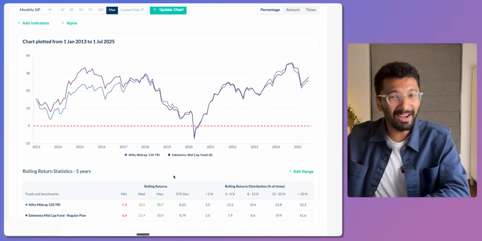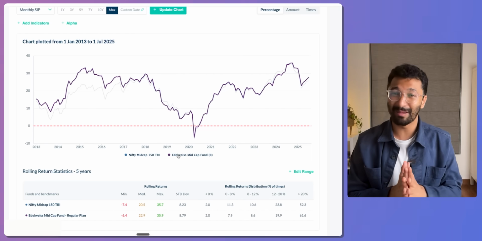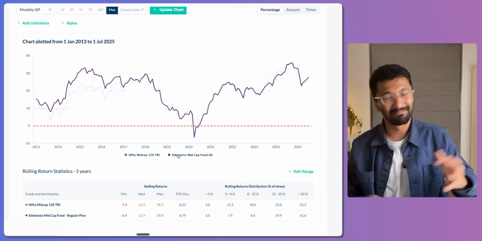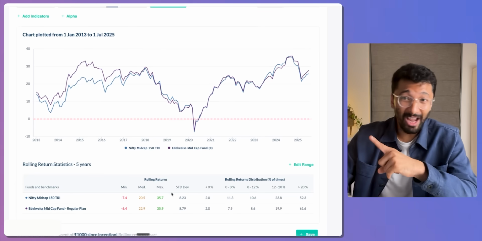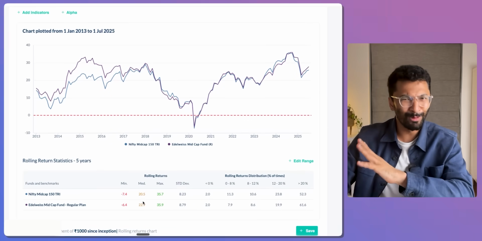But that is completely understandable, right? Because a fund very rarely, especially in the mid and small cap space, would be heads and shoulders above the index at every single time. But this is wonderful because it gives us an idea of the consistency. Now, the other thing I want you to focus on here is this table. A lot is happening, but just follow my mouse here, right?